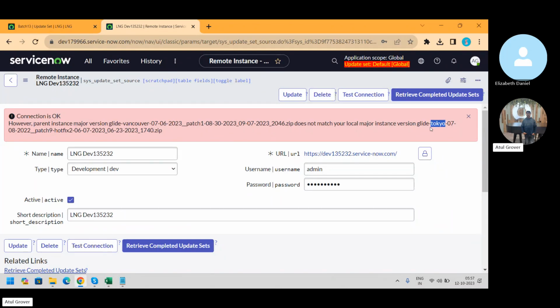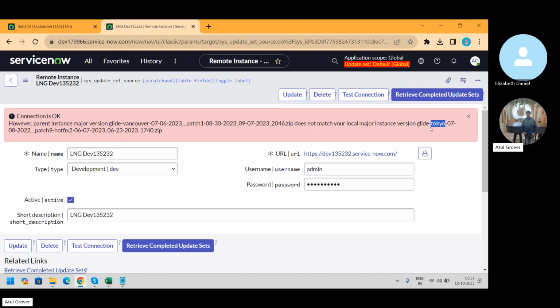So before you upgrade and before you clone, before you move your update set, make sure both instances are on the same version. Now, if I take a normal example, in Vancouver we have a lot of new features in Flow Designer, but in Tokyo it was not there.